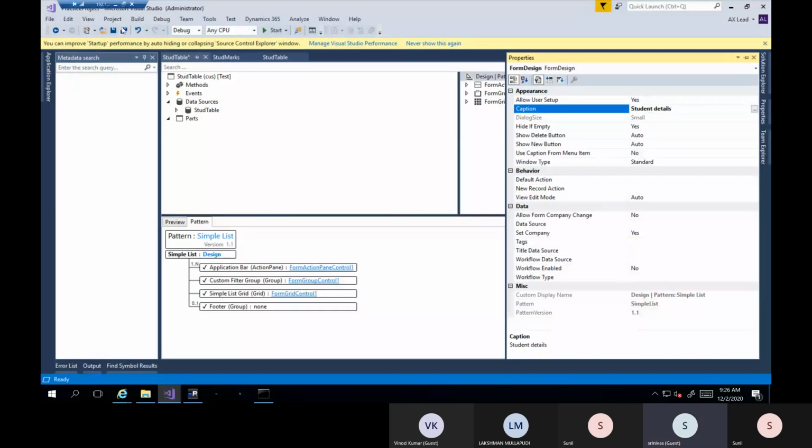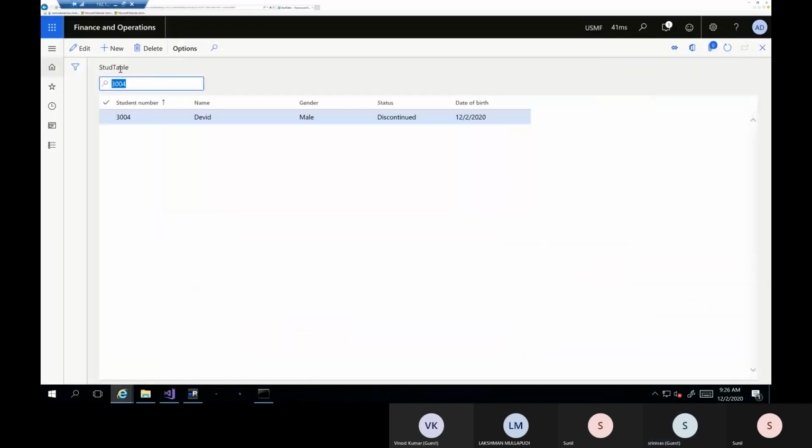So when you open the form, it will show the caption here. This is the basic form. Any doubts till now? It's okay now.